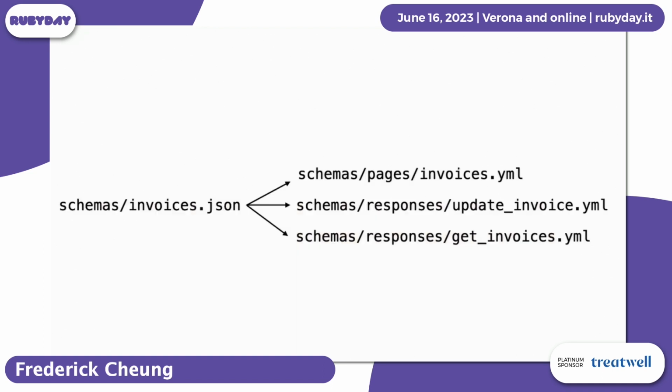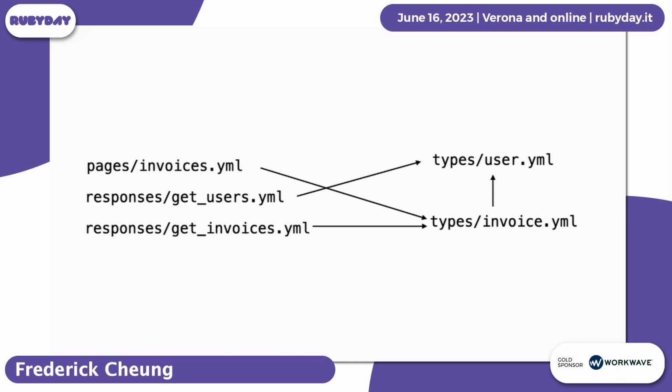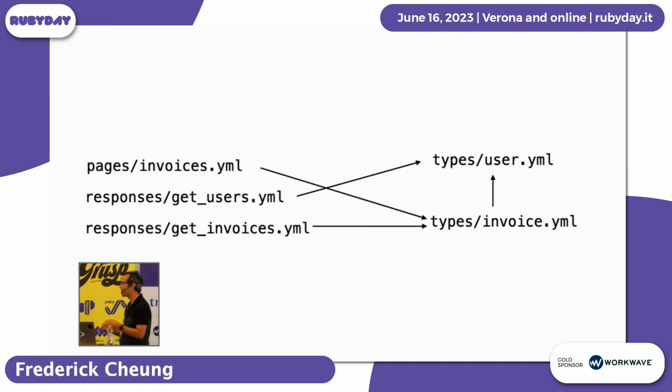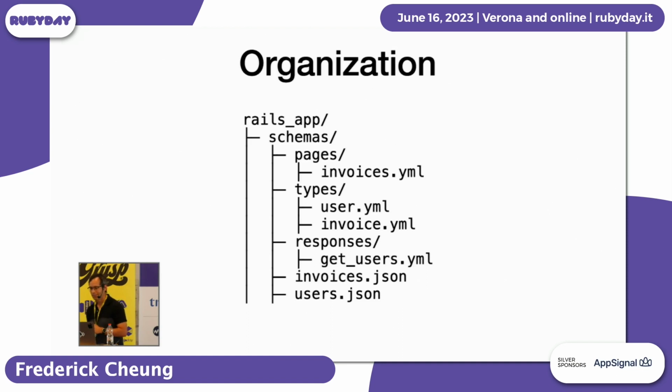These root files reference files that correspond to properties in an individual page or responses for APIs. And then those tend to reference the raw type. So the user type obviously turns up in loads of payloads everywhere. The invoice type probably turns up in both the get invoices response and the get singular invoice, and maybe as a return value from update invoice. So these can all refer to each other, and you don't have to repeat them too much. And yeah, you get this kind of directory hierarchy.